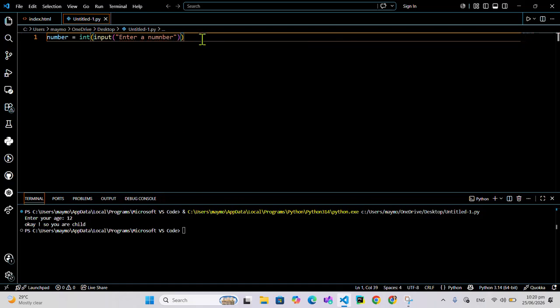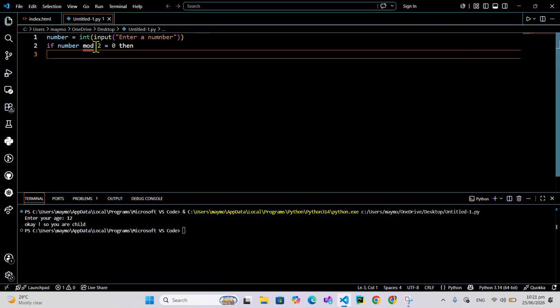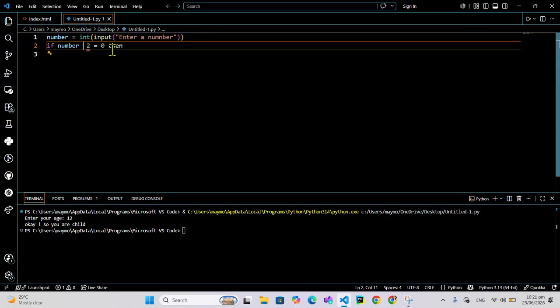As I'll complete this, I'm coming to the condition, and here is if number mod 2 equals to 0, and then what we need. I mean it is not coming like this. I'll write like this. Okay, if number mod 2 equals to 0.